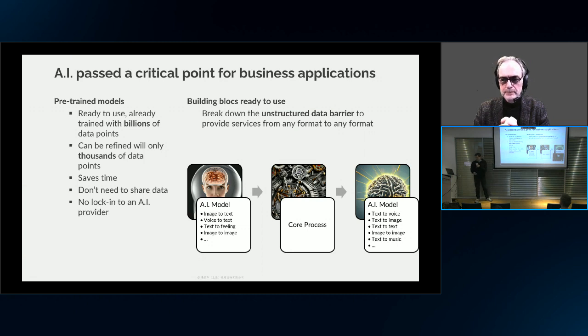Again, just one example. The good thing also is that because this model belongs to you in the end and it's your own, you don't need to share your data. So a lot of the AI business has been run for the last 10, 15 years by AI companies. And these AI companies ask you for your data and then they give you a result in exchange. And they don't only ask you for your data, they ask your competitors also for their data, because they need 1 billion data points to train their own model. Now with these new pre-trained models, you don't need that. You don't need to give your data out, and you don't need to get in bed with an AI vendor.